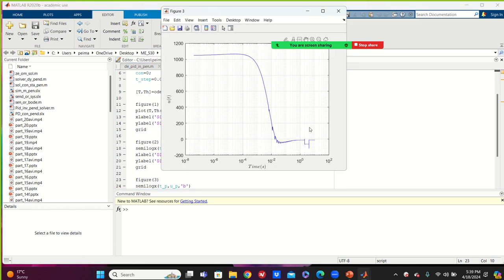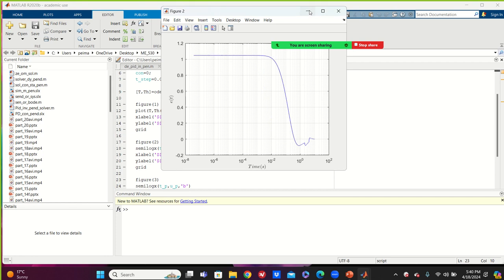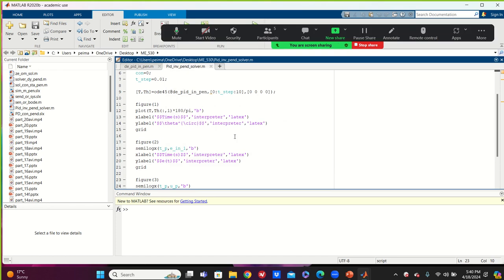Here we go. See the effect of that in the U control command? And we're going to see that here. Here we go. See? At 2 seconds, huge disturbance, but the controller rejects that until 4, and then it goes again to 60 degrees. Are you following me, guys? Everybody?